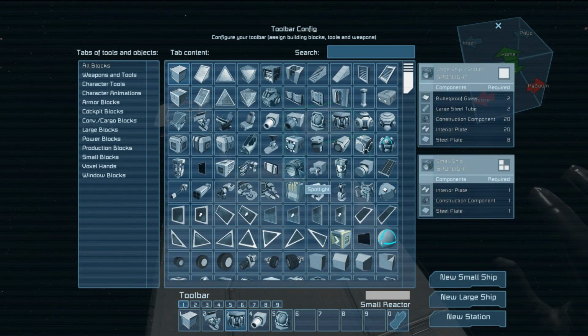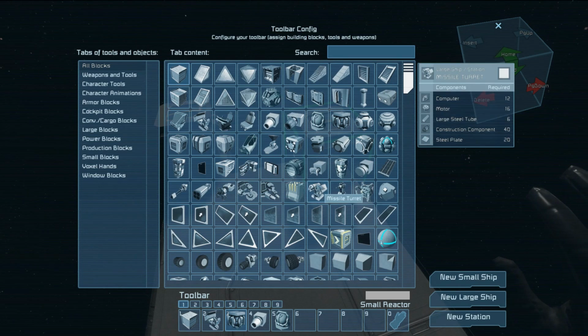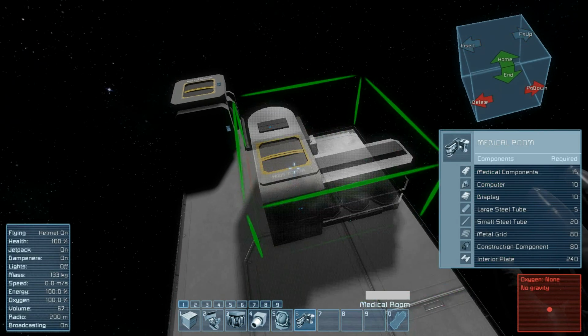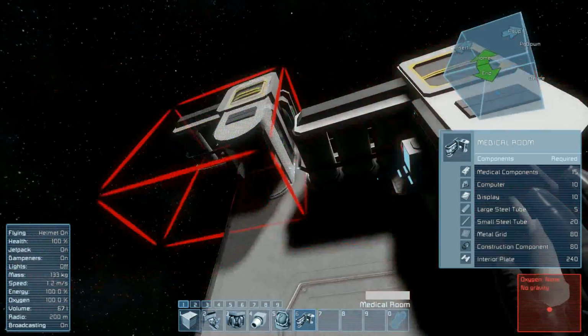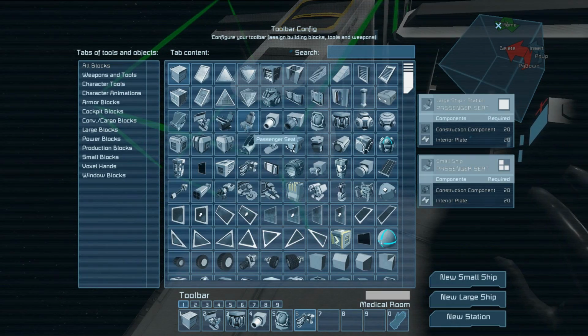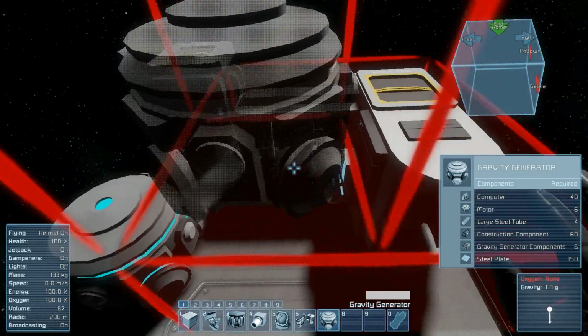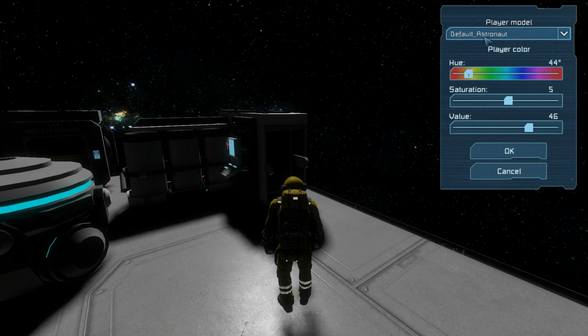And we need mid-bay. I'm going to use gravity as well, actually. So hit T, hopefully this worked.